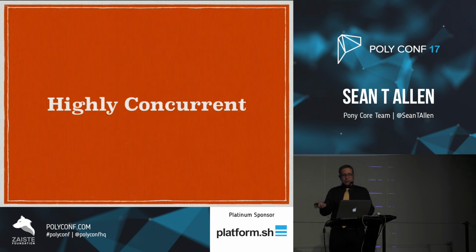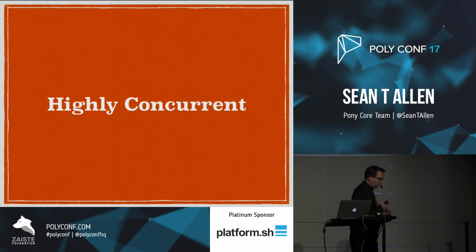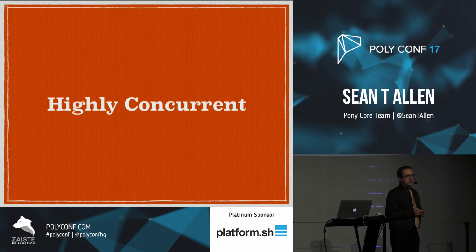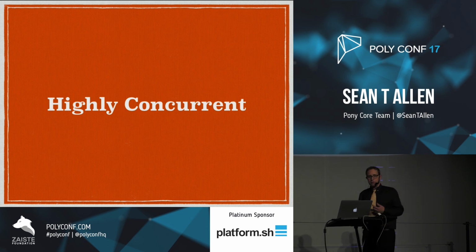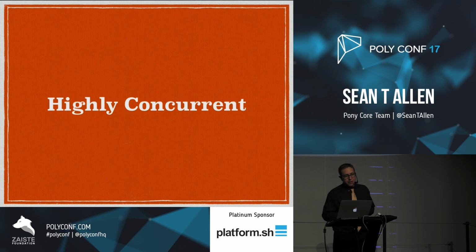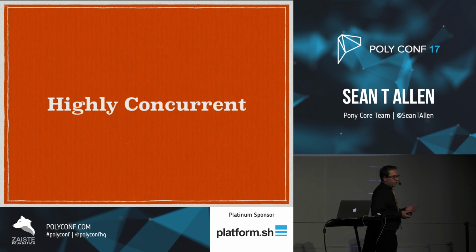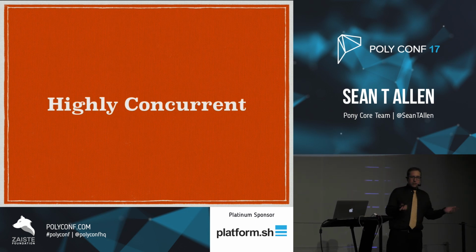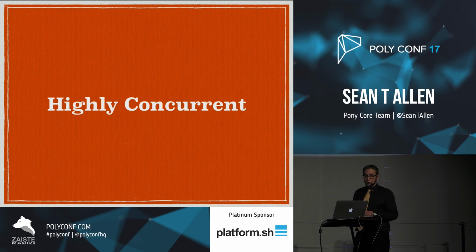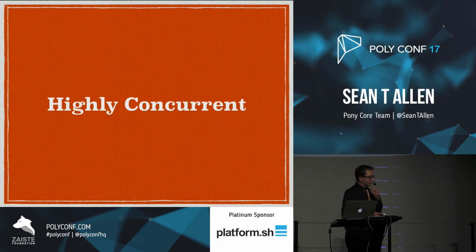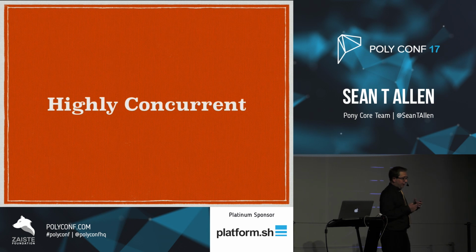So, highly concurrent. A highly concurrent application could be something like what we work on at Sendence, where the idea is that you can pipe tons of data in over TCP, over Kafka or whatnot, and we will fully utilize all of the cores which are on your machine or across the cluster of machines in order to process data as fast as possible. This is a high concurrency problem. Network servers, high concurrency problems, etc.